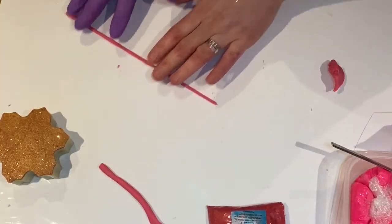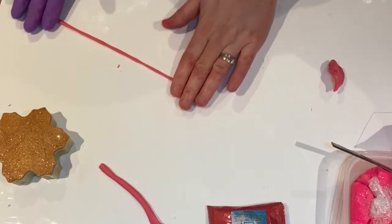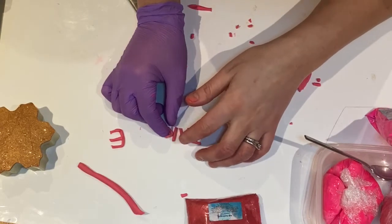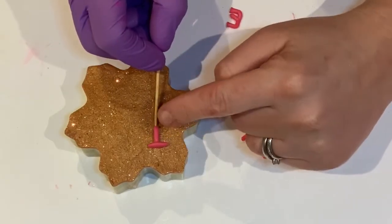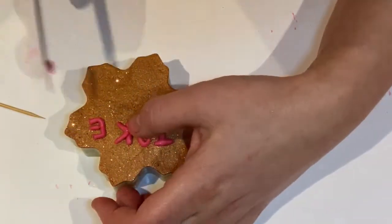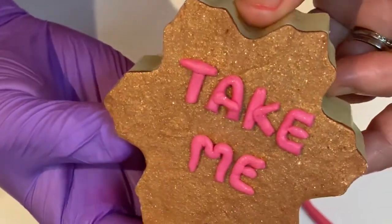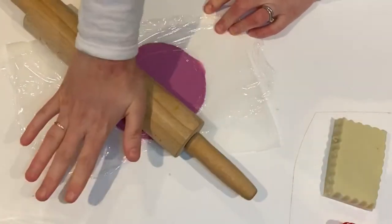Now of course I'm not going to show you the whole process of all the letters of all the different biscuits and all the details because you would literally be sitting here for hours. This has probably been my absolutely most time-consuming project I've ever worked on, so I'm just going to give you some little snippet insights as to how I went about doing these letters. By the time I was making these letters the soap dough had gone through saponification, so it's absolutely fine to just handle it without gloves - but do bear in mind that if you are using soap dough when it hasn't completed its saponification process you will need to be wearing gloves to protect your skin. And here it is - that finished first biscuit, golden and glittery with pink. I'm very happy with this.